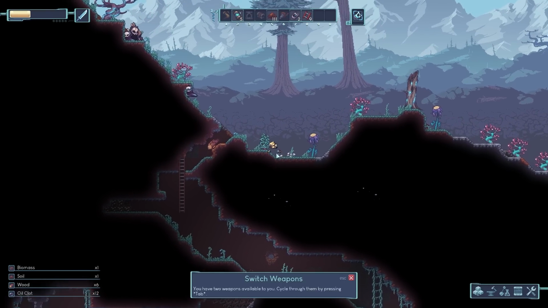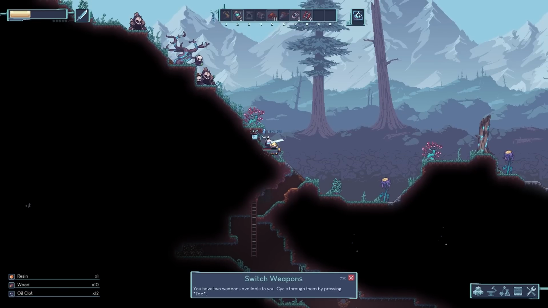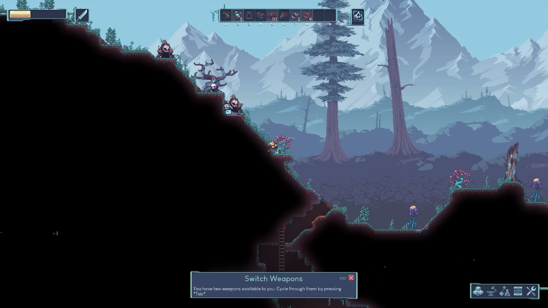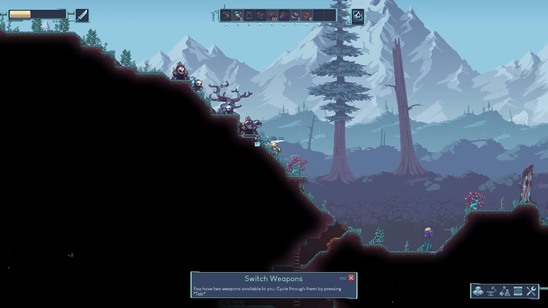Oh my goodness, that's an oil clot. For the first time, we are getting access to oil clots. That's lovely. Nice. Okay. Let's switch weapons. Tab. Okay, well that leaves a little to be desired. It looks like a spawner sort of thing.